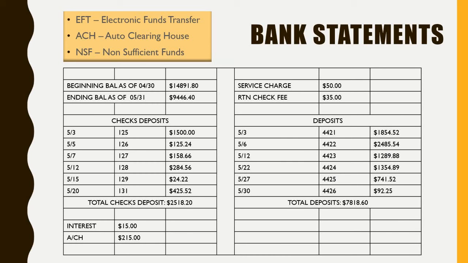Okay. Then you're going to get another section here which allows you to view all your check or cash deposits, right? So you're going to see your deposits. Usually you'll get some deposit slip number or a transaction code. But in this case, I just made up random numbers saying, okay, this is deposit number 4,425. I have the date written on when I deposited, and I have the amount. And it should actually tell you whether it was a check deposit or a cash deposit.